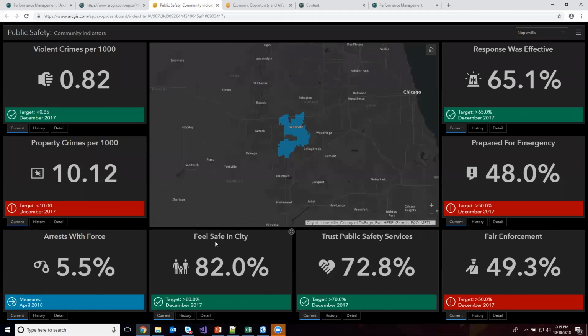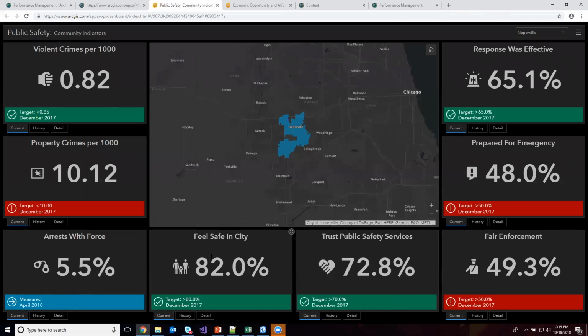So in this example, Austin had some where they would ask, do you feel safe in the city? And people would respond at their level from 1 to 5, how safe they feel. And in this particular metric, we're indicating what percentage of the population gave a 4 or a 5 that they feel safe in the community.